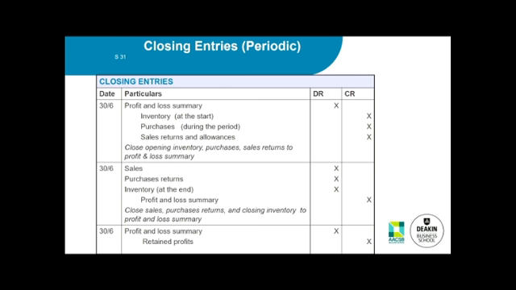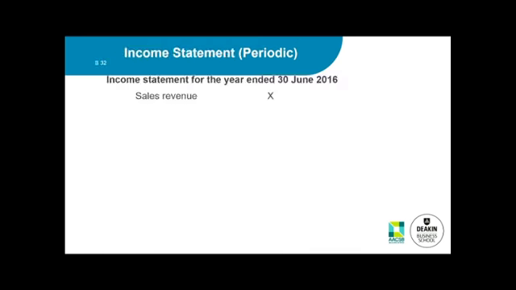By debiting inventory at the end, we actually create inventory. So here we closed it off. Right now, after this entry, we have no inventory at the end of the period. But by debiting inventory at the end of the period after the stock take, we actually create a balance to take it forward. So we don't really close it at the end of a period to 0. We reinstate it to the amount that we determine based on the stock take. And then of course the same thing, it's taken off to our retained earnings or retained profits from the profit and loss summary.